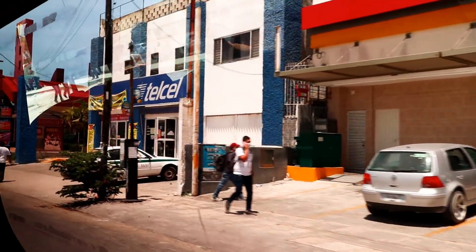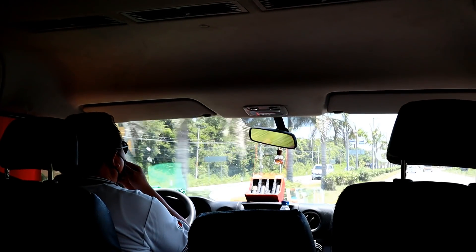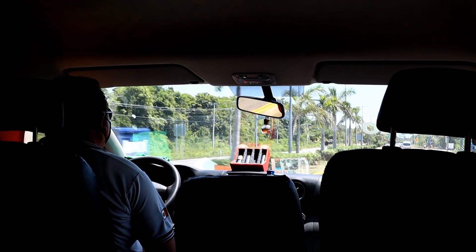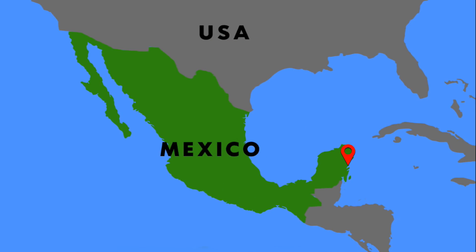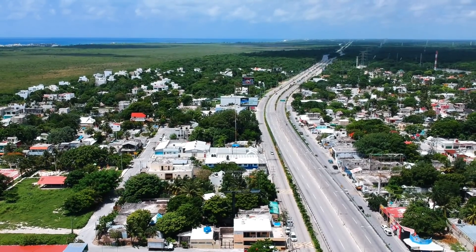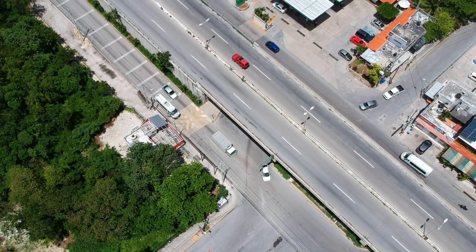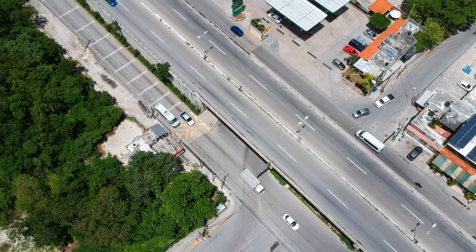I was thinking of going across the country to the west side of Mexico to continue my travels, since I had been to all of the most famous places in the Yucatan Peninsula. The coast of the eastern part and the state of Quintana Roo is facing the Caribbean Sea, and here you have some of the best places in Mexico. I was going from Cancun, passed by Puerto Morelos, and into Playa del Carmen. There is a well-developed highway that goes all along the coast and passes by all the famous places on the map.